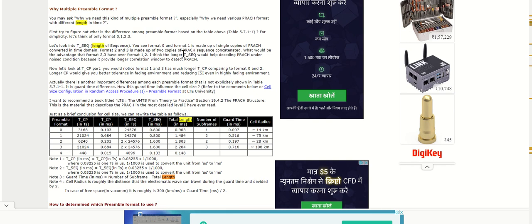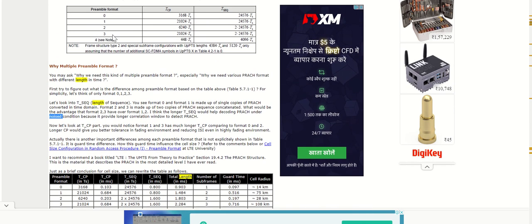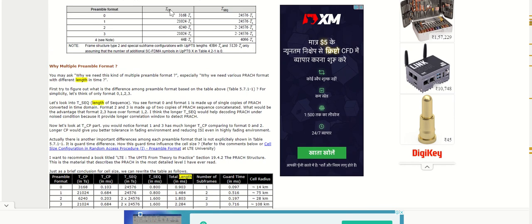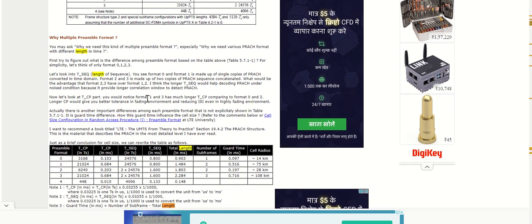Okay. So it says that longer TSEQ will help decoding PRACH under noisy conditions. So noise means there is a lot of interference. In that case, the 2 and 3 preamble formats will be better. So one use case is this based on TSEQ, and the other use case is this based on TCP, which says we would rather prefer format 1 and 3.